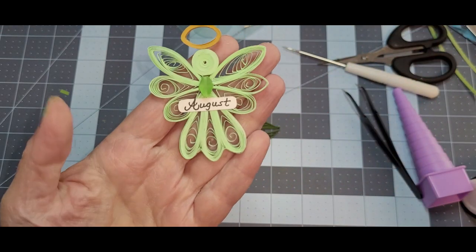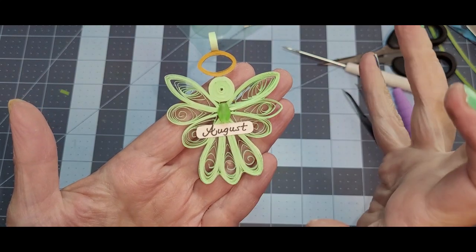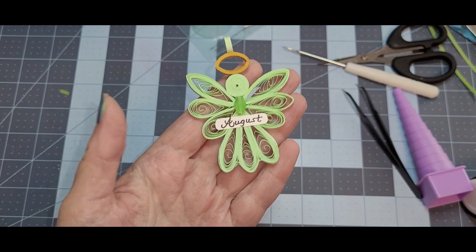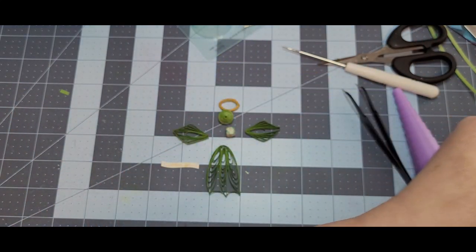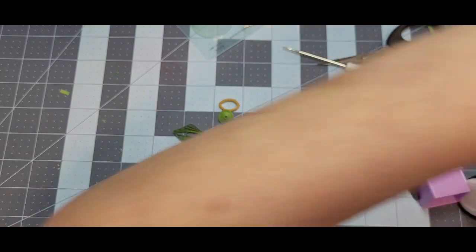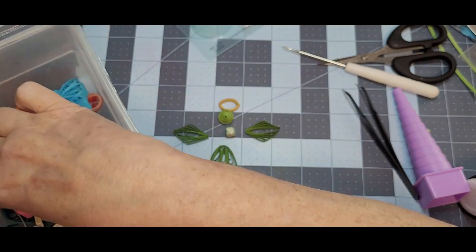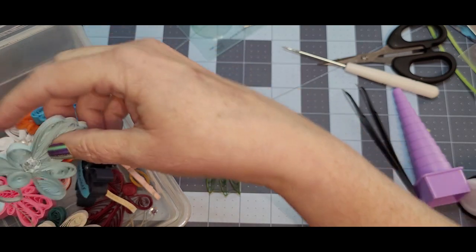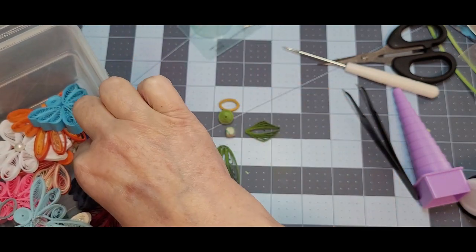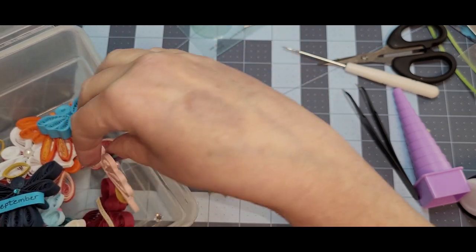This one and probably this one. I made an August one like this, and you can see here I just cut out a tag, handmade, and I wrote on it. So that's a handmade tag like that. But I love that one. I've got all sorts of angels over here. I've made so many. These are all of my angel ornaments. I don't have anybody to give them to, but I kind of like that blue one there. It's just gorgeous. I've already made a September one. I'll remake that in September.